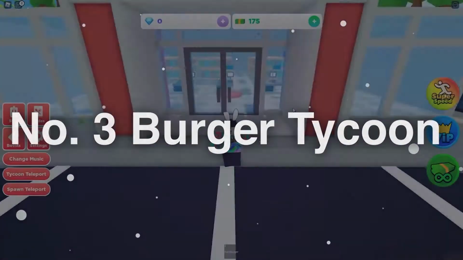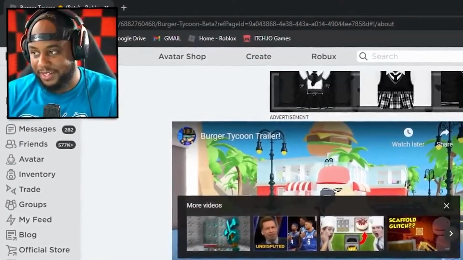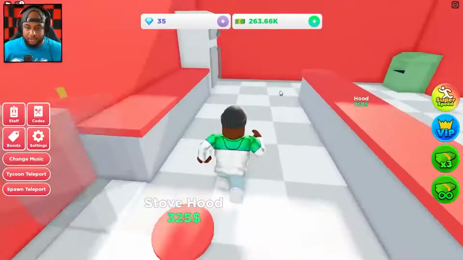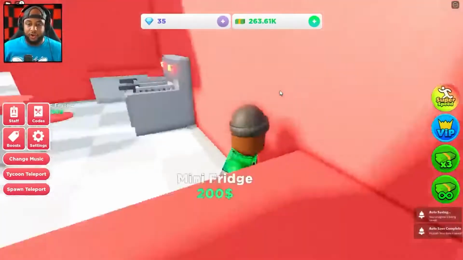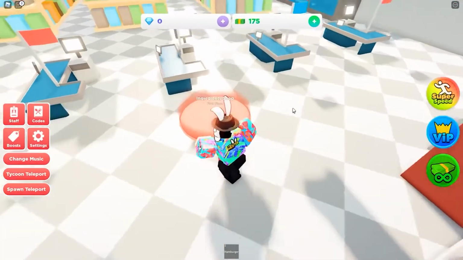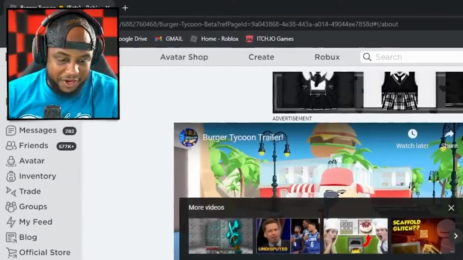Number 3, Burger Tycoon. We'll keep you updated with additional new codes in a new video once they release. You should make sure to redeem these as soon as possible because you'll never know when they could expire. All of these codes have been tested on the date that this post was released. If you find one that is expired, please let us know the exact code in the comments below so we can remove it. Make sure to enter the code exactly as it is listed or it might not work correctly.